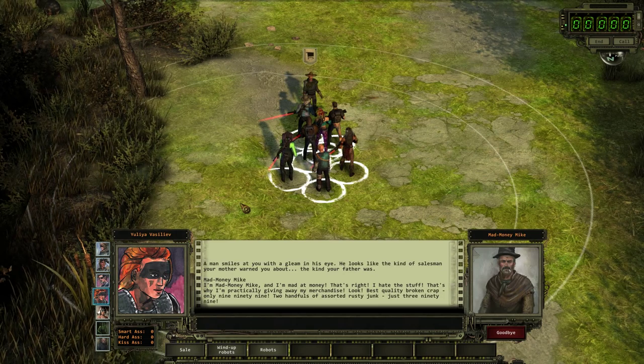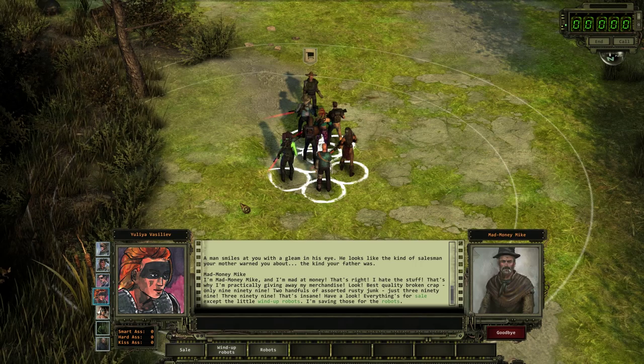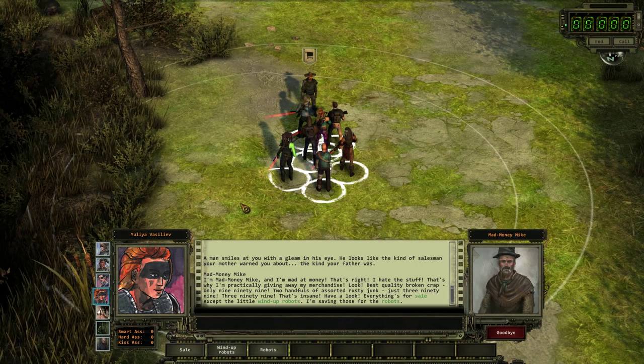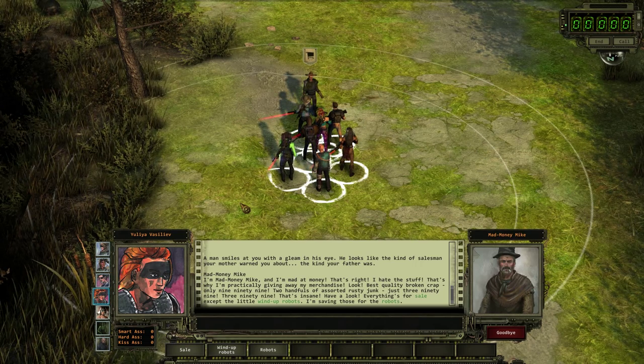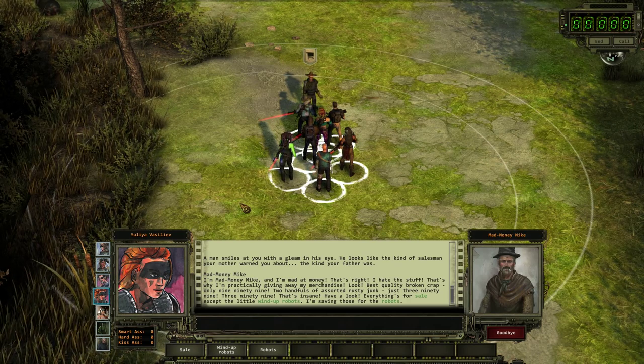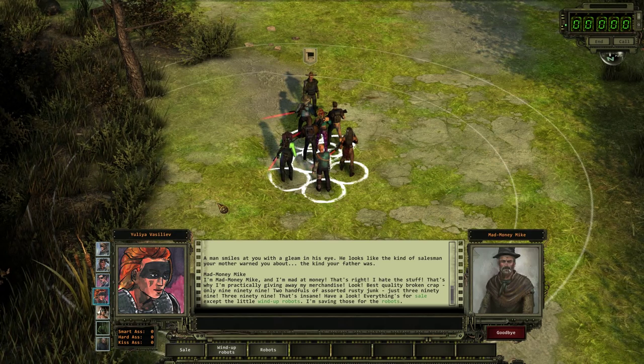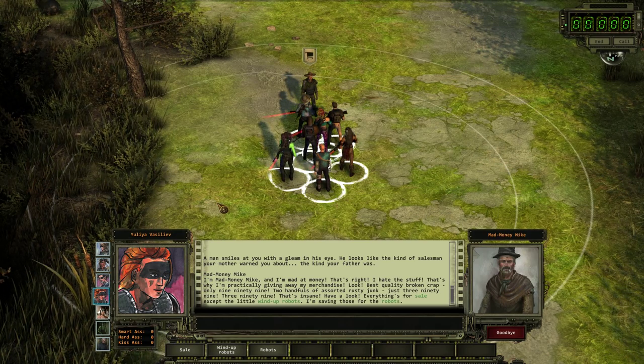I'm Mad Money Mike, and I'm mad at money. That's right, I hate the stuff. That's why I'm practically giving away my merchandise. Look, best quality broken crap, only $9.99. Two handfuls of assorted rusty junk, just $3.99. $3.99, that's insane! Have a look! Everything's for sale except the little wind-up robots. I'm saving those for the robots.